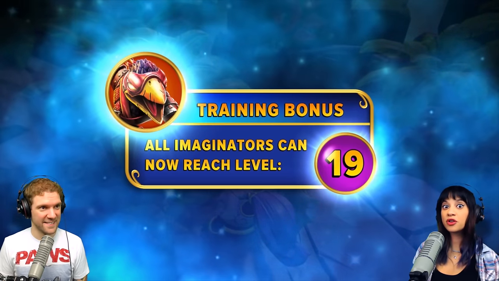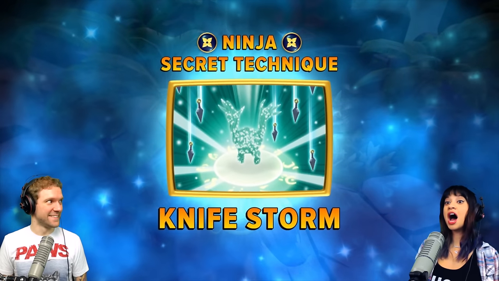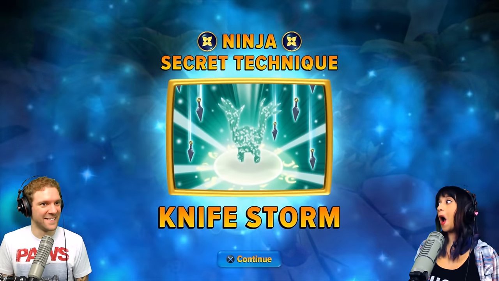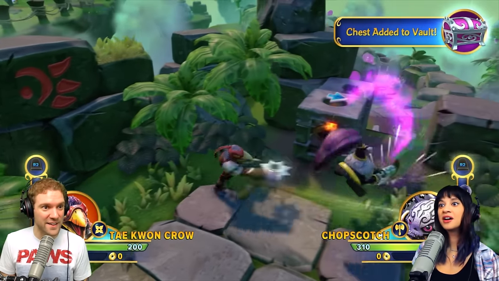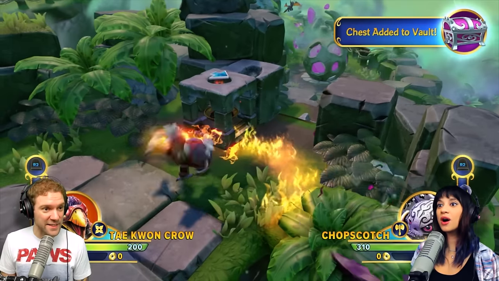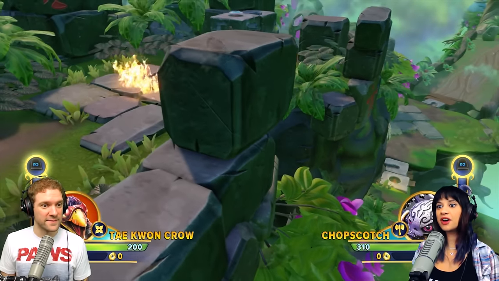Imaginators, make him speak in the third person. And what is this? A secret technique for ninjas? Booyah! Was that a question? Oh yeah! Oh yes! I can throw stars! Yes! Whoa! Look at that thing on fire! Look at that! Oh, but where are you going? I fell because I was spinning.